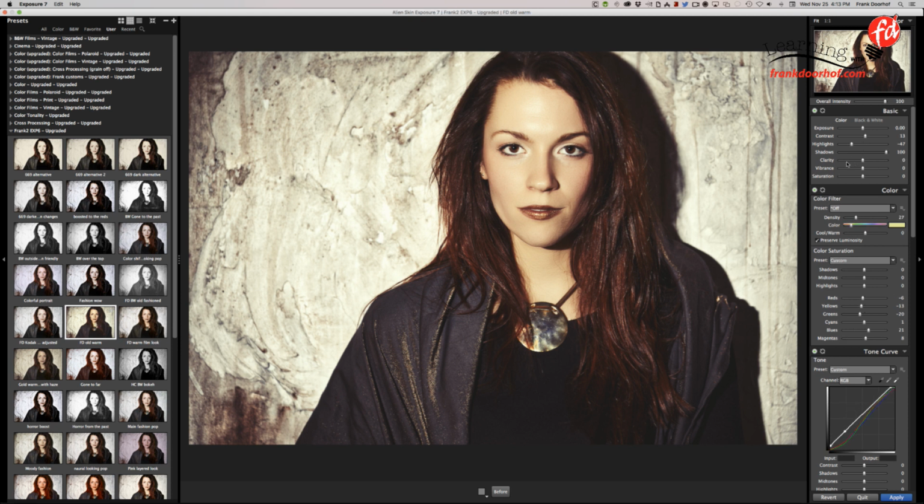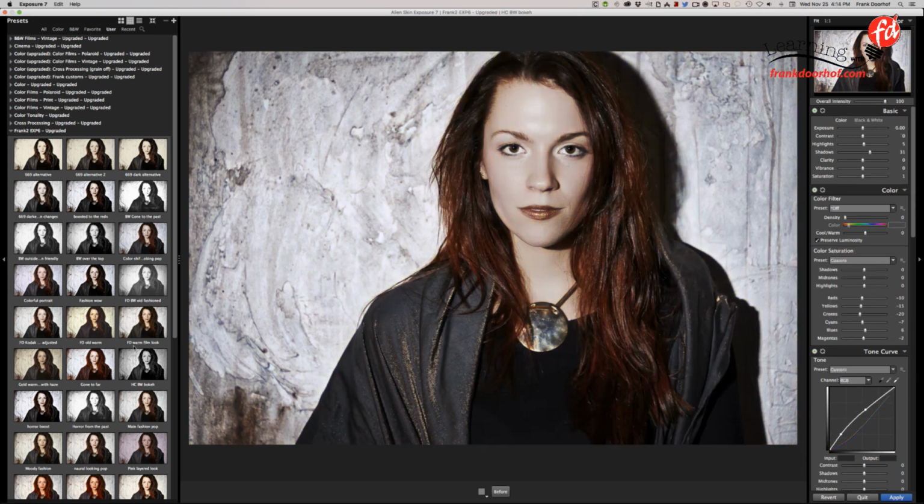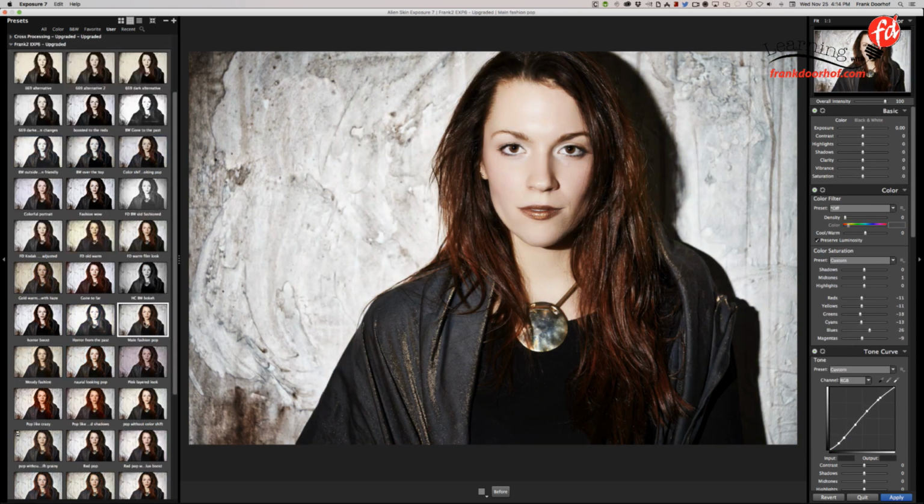It's a little bit too harsh on the reds, so what you can do is actually just take down the reds and just very carefully do this. It's like seasoning your steak before and after. I'm not going to run it now, but I just want to show you some of the presets, and that you can see that this program just takes it a little bit further than DxO.